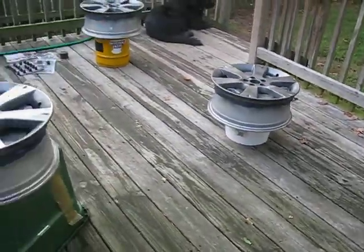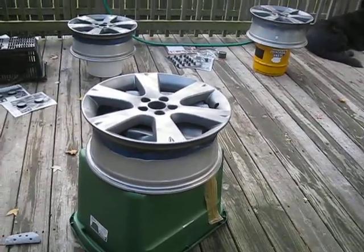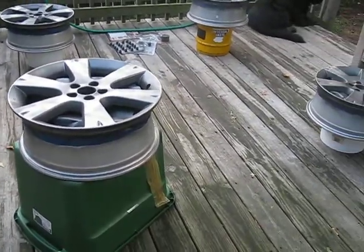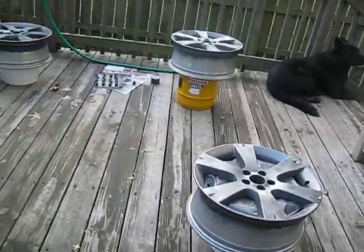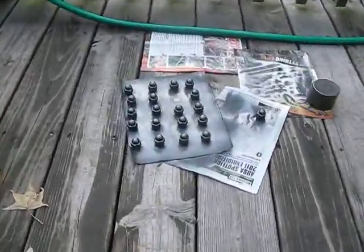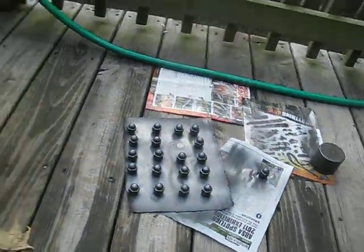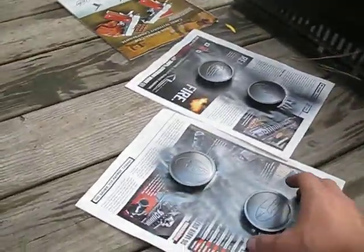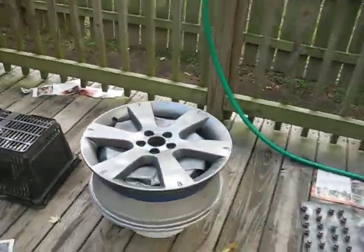Again, these are aluminum rims. They are not chrome. You cannot use a blackout kit on aluminum. Blackout kits are only for chrome. And trust me, I've been doing this research for weeks, and this is what I've come up with, and it's not a bad gig. Do not forget to paint all your bolts, just like that. Also, any caps that come out, like these center caps that come out of the middle of the rim, make sure you paint those.